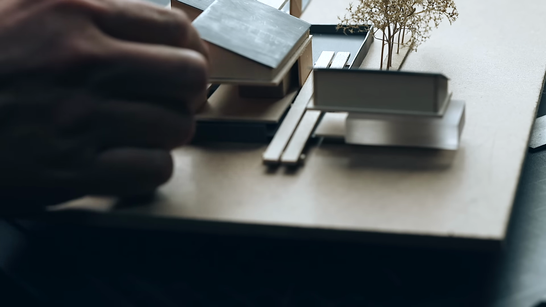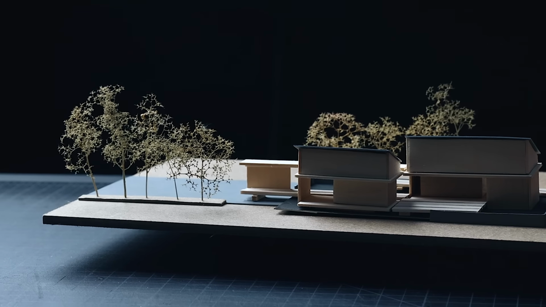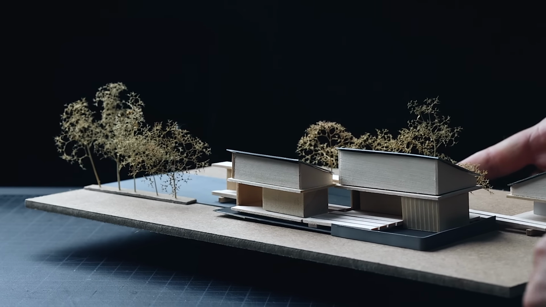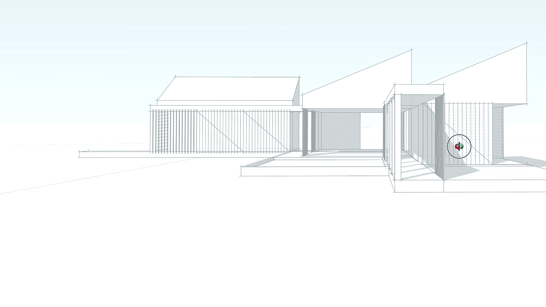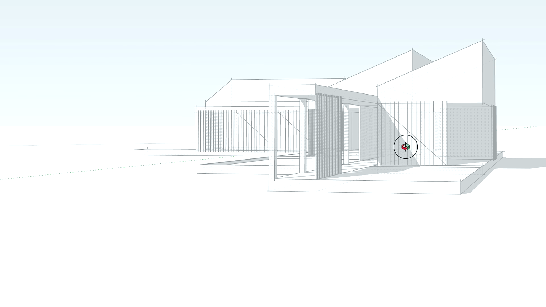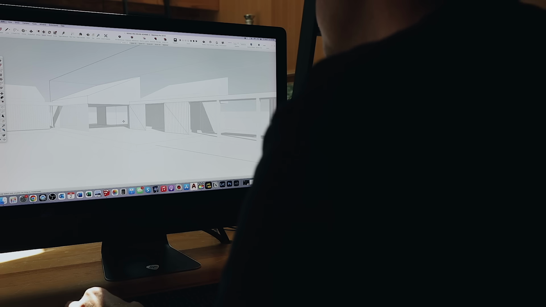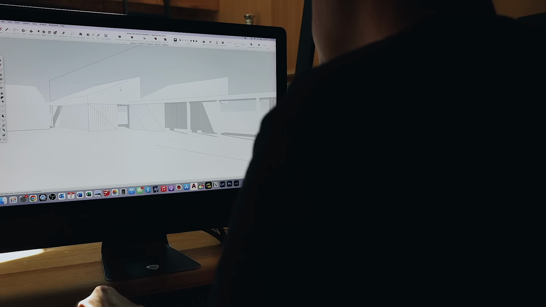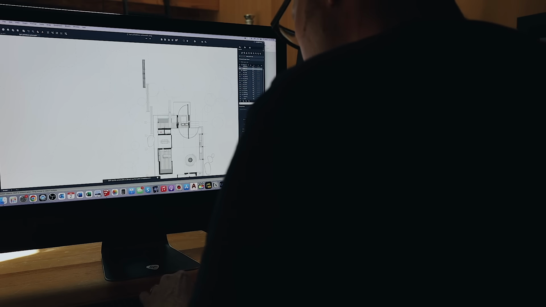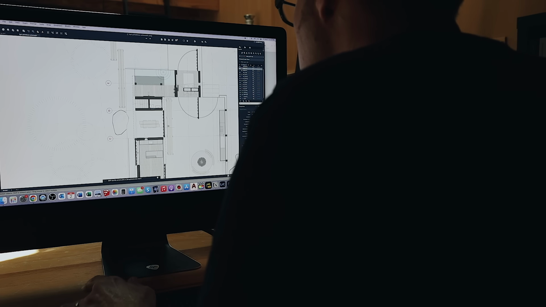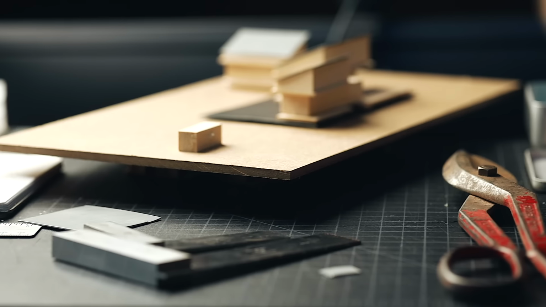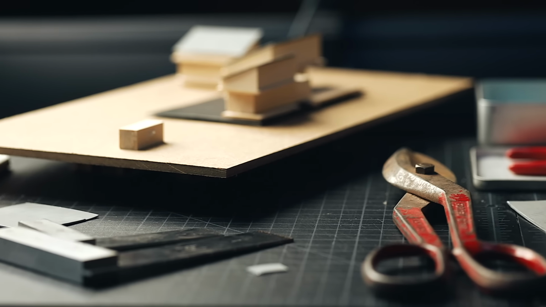So the next step here is to take this and start building a three-dimensional model of it in the computer, and then we'll start translating some of these dimensional decisions into a set of digital plans, and we'll continue to iterate back and forth. So we'll take a step forward in model, and then we'll move to the floor plans. We'll then begin building elevations based on this information. We may return to this model and start tweaking the forms. This is one big iterative process.